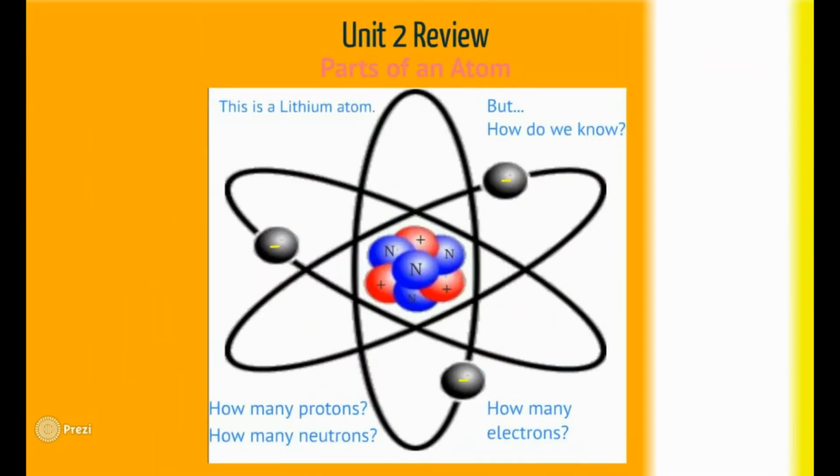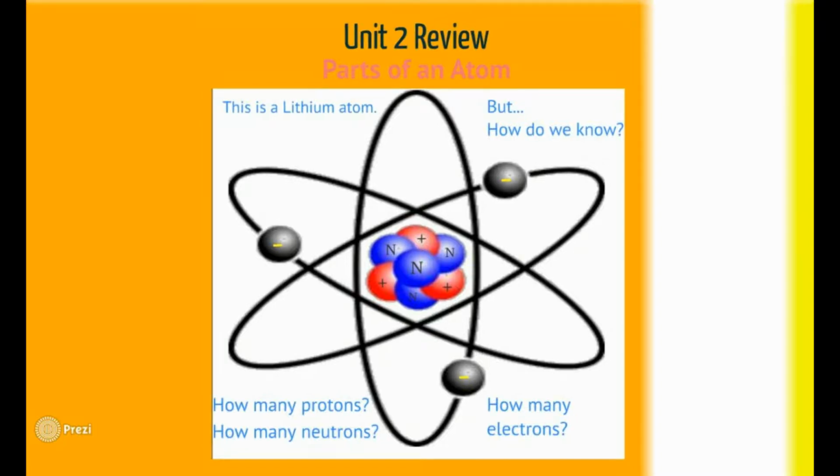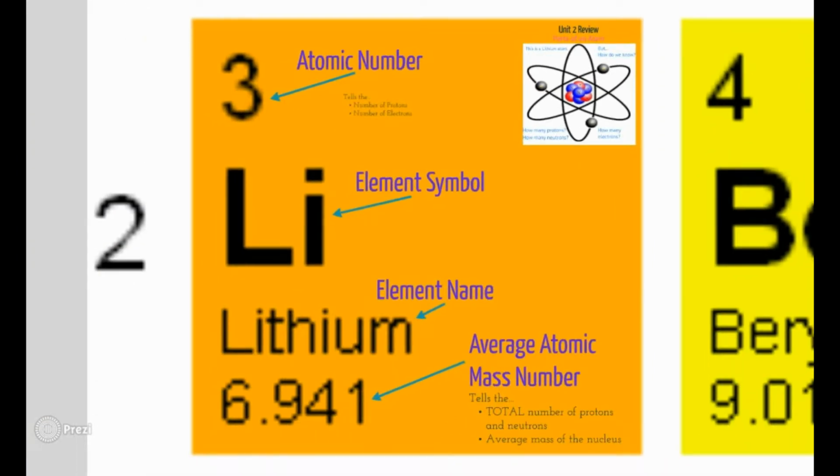All right, now getting to the more important stuff. So last unit, this is me just picking y'all back up from the previous unit. This all looks familiar. So how do we know by looking at that atom that it is a lithium atom? The number of protons. Okay? So you need to be able to look at your periodic table and still be able to take a look, know what the atomic number means, know what the mass number can get you.